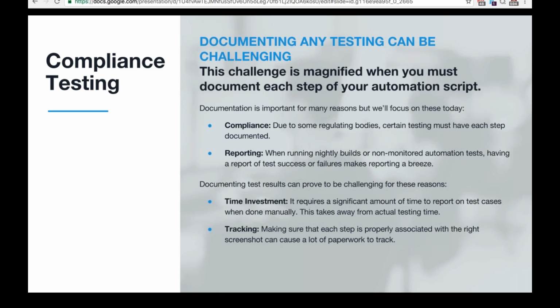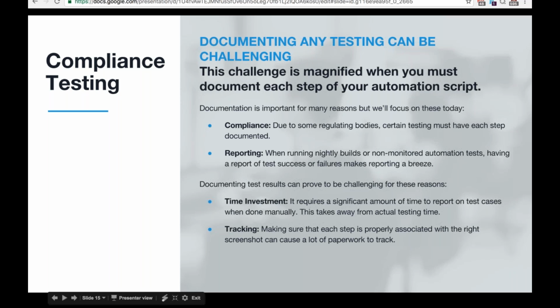In this aspect, typically the teams that address these concerns do so through documentation, right? And from an automation perspective, documentation does become tricky because most tools that are out there only focus on screenshots of failure points. And if you are in a situation where you now have to demonstrate how you have successfully traversed through an application, positive screenshotting becomes key.